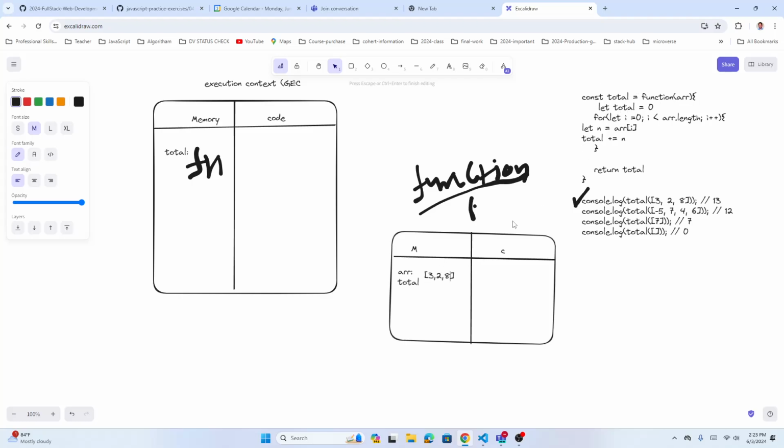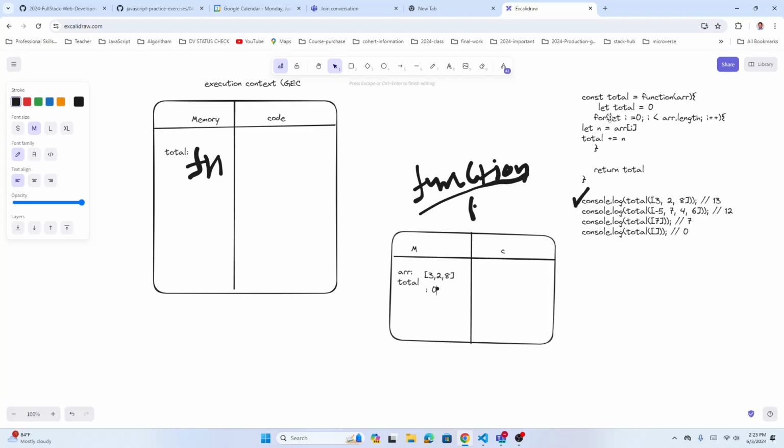That is the first thing. And then you have total. I cannot write here, but total is what? Right now total is 0.